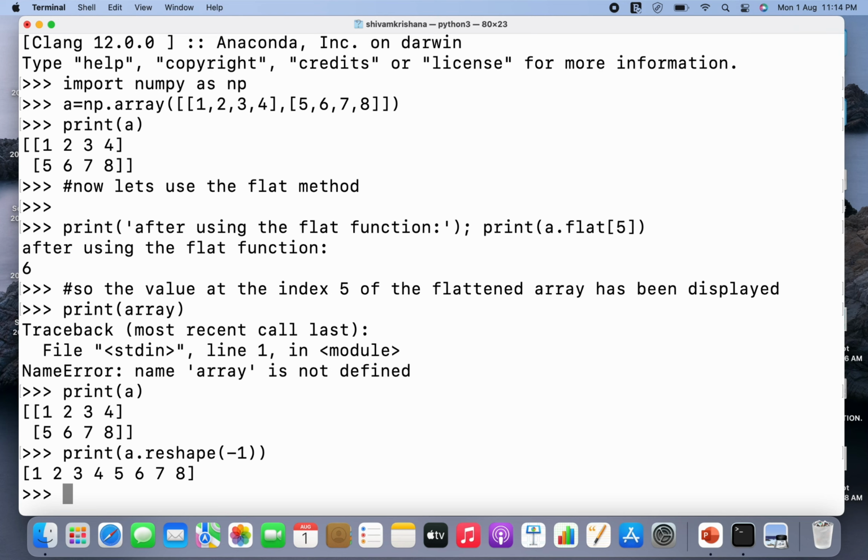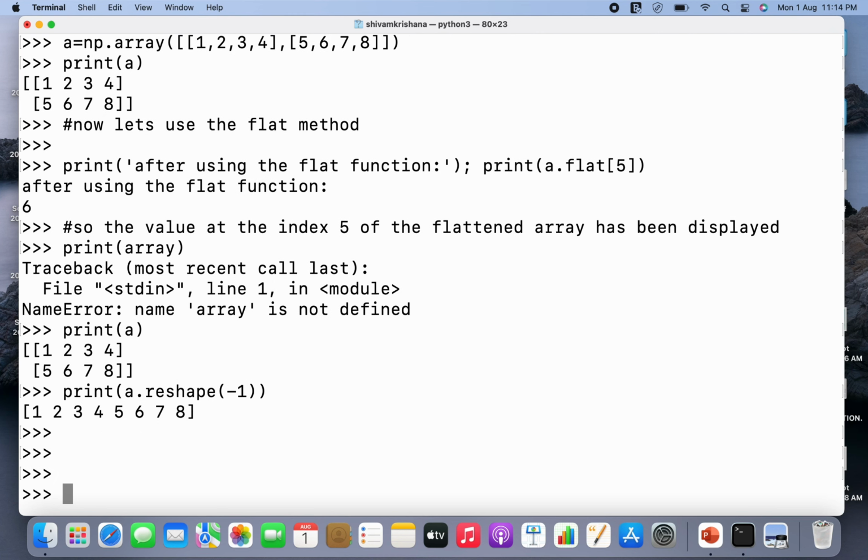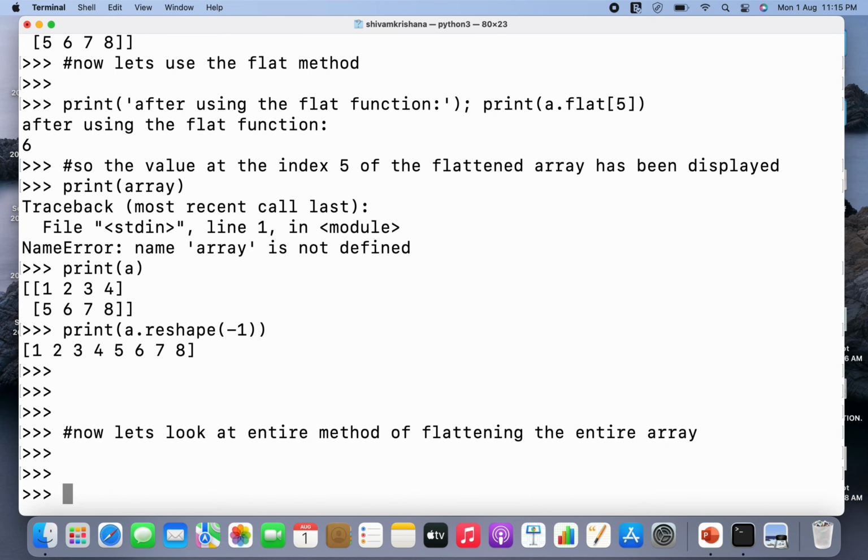So the flattened array has been displayed and you can see that the value at the 5th index in the flattened array is 6. Now let's discuss one more way of flattening the array, that is the flatten method. So this is a method of flattening the entire array.